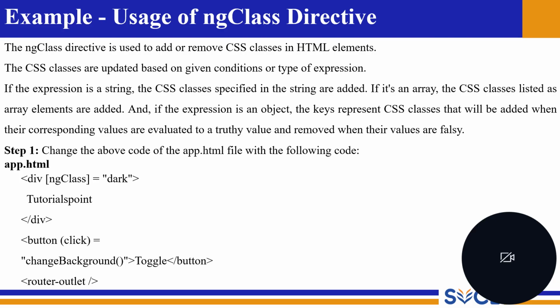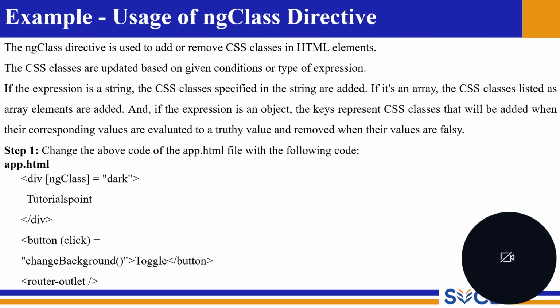So the next example is usage of the ngClass directive. The ngClass directive is mainly used to add or remove CSS classes in an HTML element. The CSS classes are updated based on the given conditions or the type of expressions. If the expression is a string, the CSS classes specified in the string are added. If it is an array, the CSS classes listed as array elements are added.